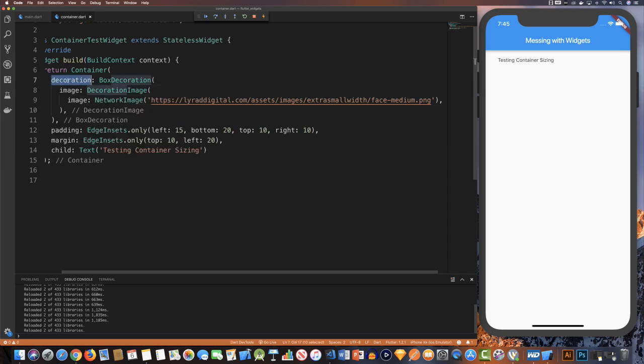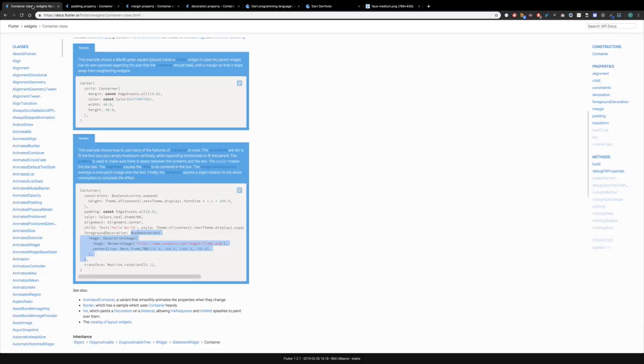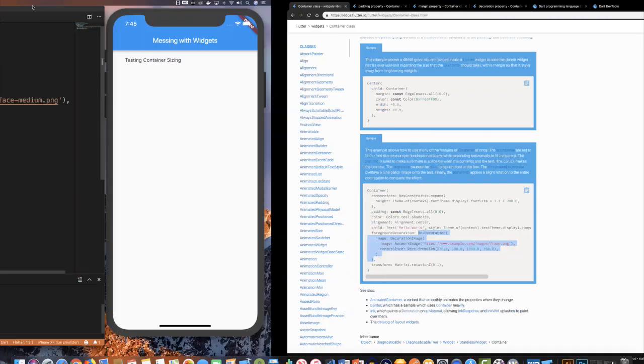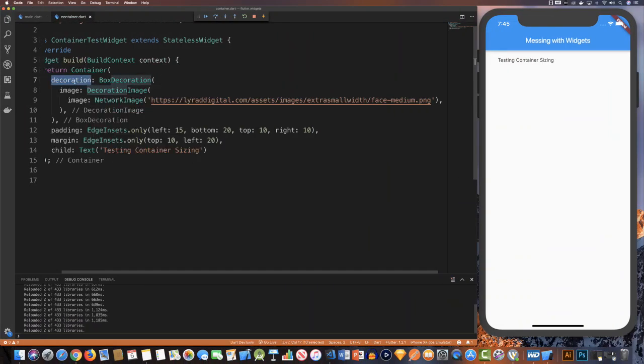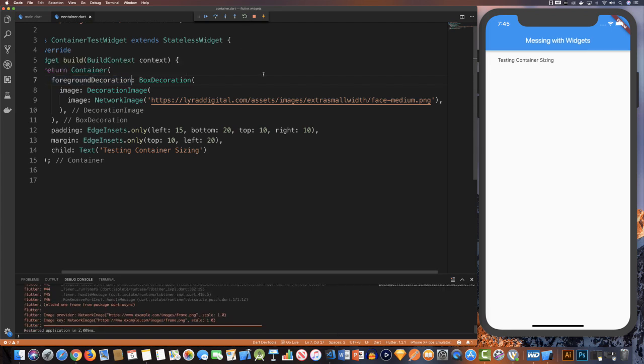Maybe it's because in their example they're not using decoration, they're using foreground decoration. So let's try foreground decoration and save that. It still doesn't do anything. Maybe I'll do a refresh or a resync.